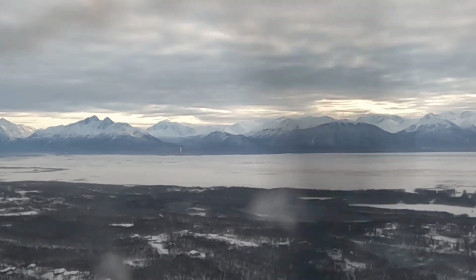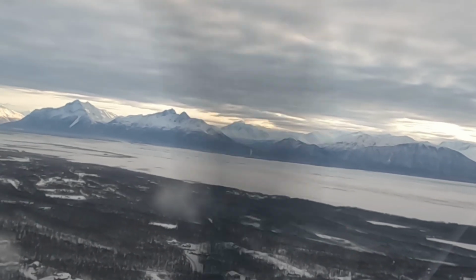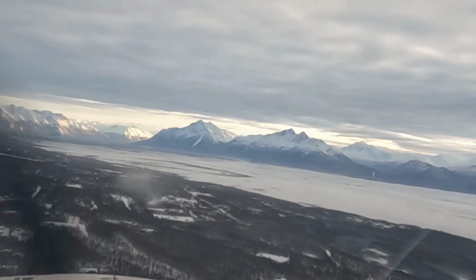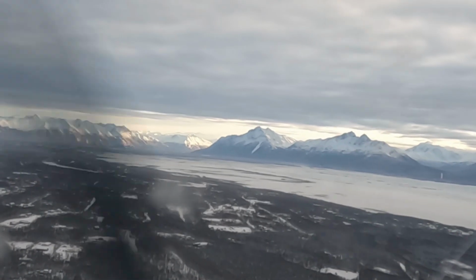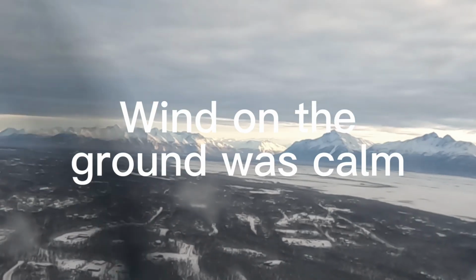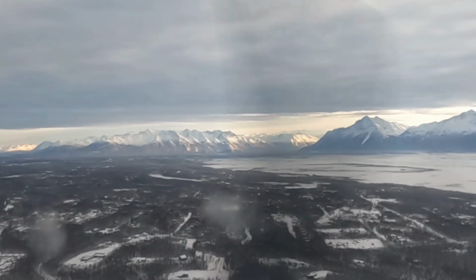And right before touchdown, I pulled the flaps up to slow the aircraft down as much as possible. I actually made a pretty decent landing, but you can't take anything up here for granted. And one of the aircraft that was coming in had reported that he had 38 knot headwinds, and I should have known right then not to take off. But I did it anyway, and that was a very bad decision.